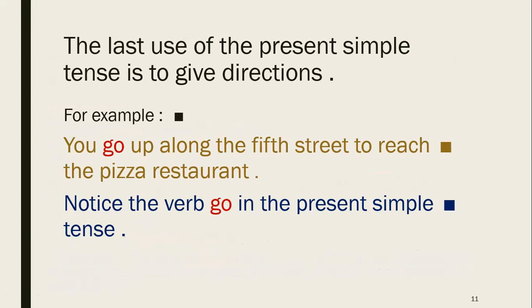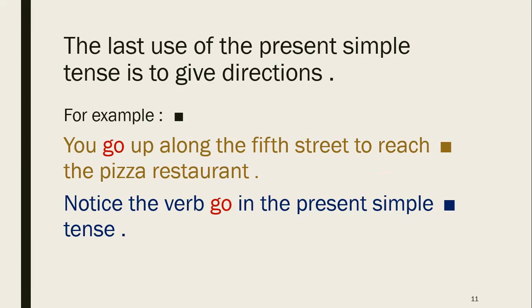To give directions. Suppose, for example, I'm going to a place and I don't know it. I say to a passerby, please tell me how to go to the bank. Any bank, I say. You will tell me you can go up along the street or along this way, and then you will reach the bank or the pizza restaurant or whatever place I'm going. So go up, go down, turn left, turn right, go forward, go backward, have a U-turn, and so on. These are directions.